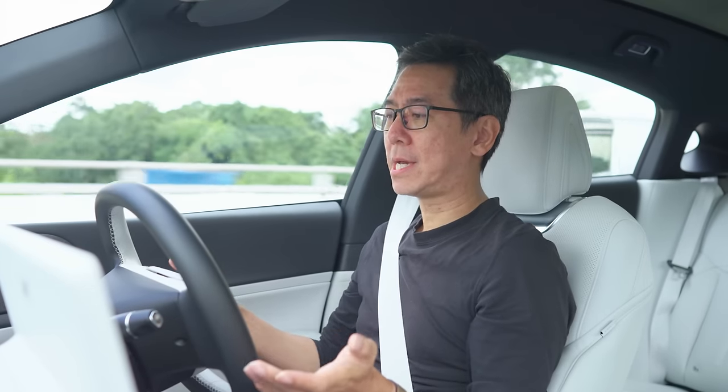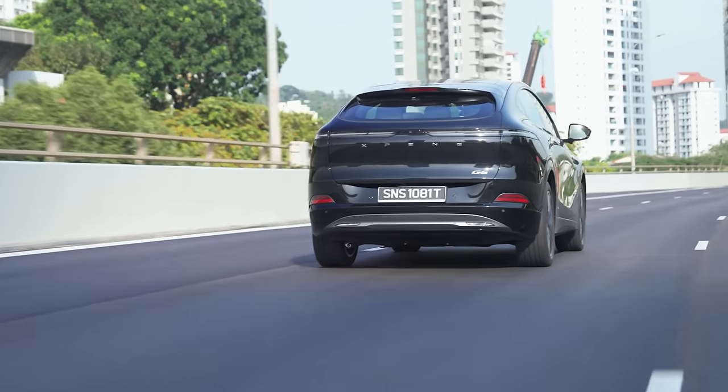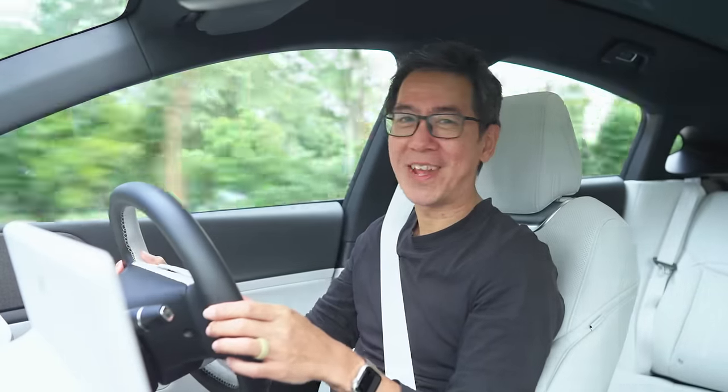I'm just going to double-tap on the gear lever and straight away it's taken over the steering as well as the braking and acceleration. On this car, the adaptive cruise control is fairly smooth — in other cars it can be quite abrupt. The steering is forceful and doesn't really tolerate my inputs all that much — it feels like it's saying 'I'm in charge now.' You can see on the camera that the lane markings are visible to the car. Sometimes if you go across a junction and the lane markings disappear, the car says 'you take over, I don't know what I'm doing.' So you have to pay attention at all times when using this system.